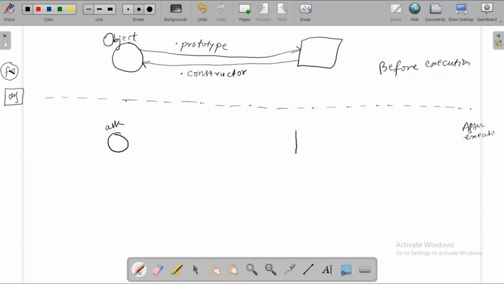So with that, one object is being created, and what is that? Prototype. Okay, so here this is nothing but ask.prototype. Okay, and for this object we have some properties also.